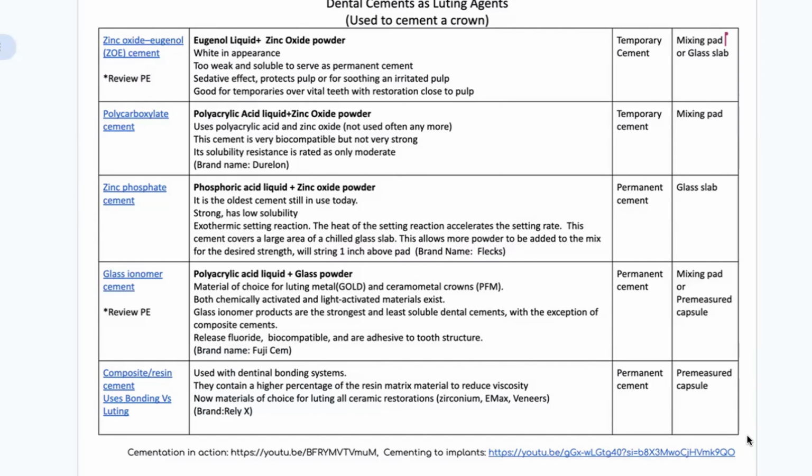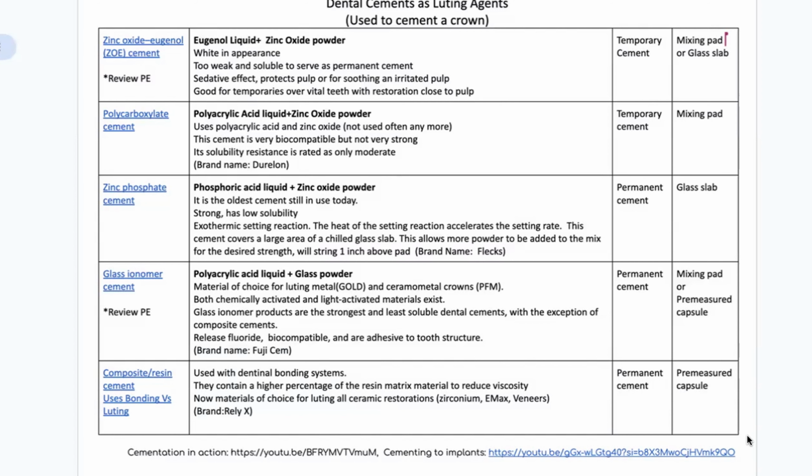The next one that we're going to talk about is our glass ionomer cement. And I've drilled into your brain this semester that the unique thing about our glass ionomer cements is that they have, you should tell Miss Harvey, what is it they have? Fluoride. So smart. So this one has a polyacrylic acid liquid, but the powder in it is a glass powder. So a little different from some of the others, but we're always mixing some type of acid with a powder. So this one in particular that has glass in the name, a glass powder that we're mixing with that.